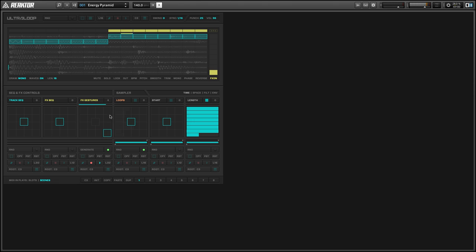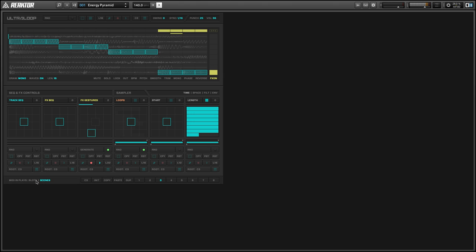So I'm going to turn that off and show you the root option for MIDI in to slots and the MIDI in toggle button. Now, what this toggle button does is it allows you to send MIDI from your MIDI keyboard into the preset grid to control which slot is playing back using your keyboard. Now, you need to make sure that this MIDI in plays mode down below in the footer area is set to slots. Otherwise, MIDI in is going to play your scenes, right? So that when you play your MIDI keyboard, it changes scenes.